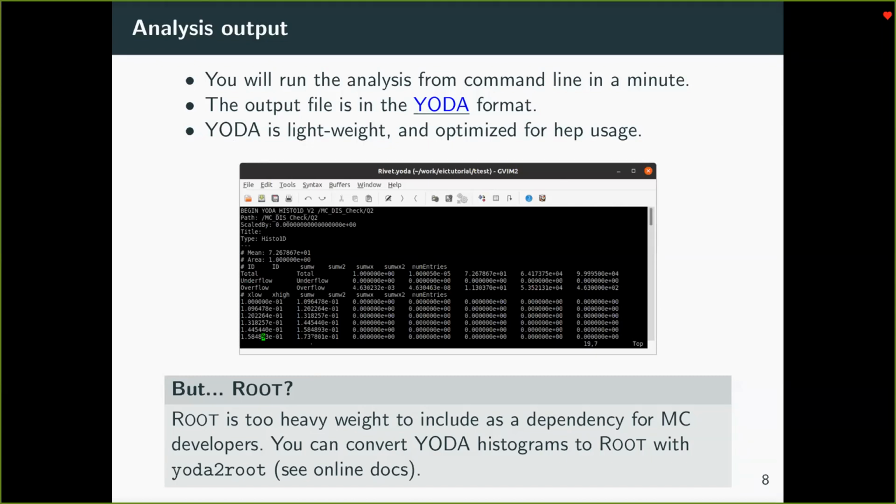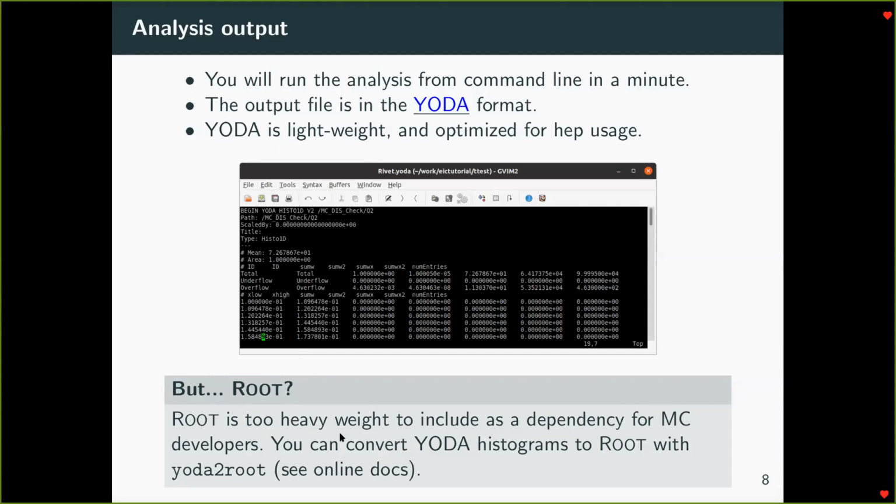Now, the frequently asked question at this point is, but ROOT, what about ROOT? And just to preempt this question, ROOT is a bit too heavyweight for us to include as a dependency for a quite lightweight tool such as Rivet.